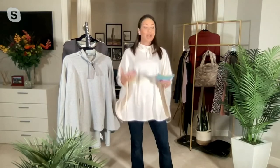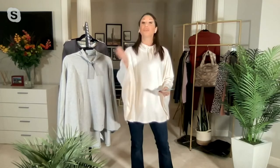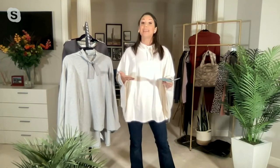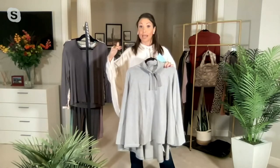At Zuda, we really believe you shouldn't have to be precious with your clothes. You go out, you wear them, you live your life, you get down and dirty with the dog or the grandkids. You shouldn't have to worry about dry cleaners — you pay for your clothes once. You throw them in your own washer and dryer. That's what we believe, because athleisure is really about dressing a little sporty and youthful, playful, but still chic and elevated. That's what takes your typical poncho and bumps it up to the next level.